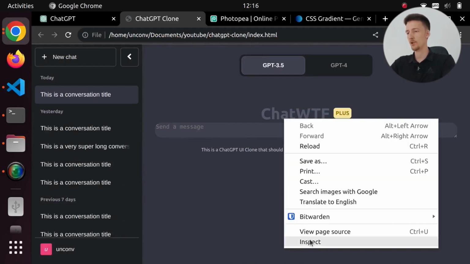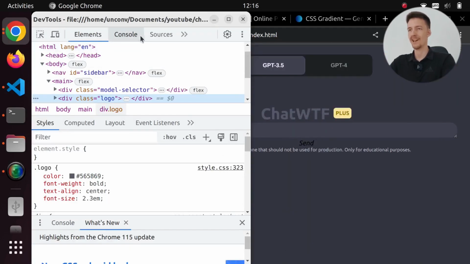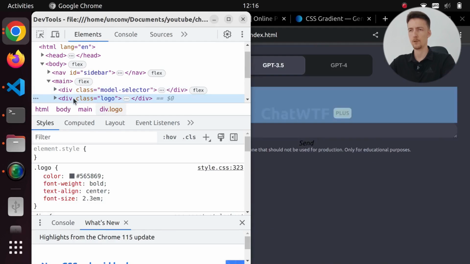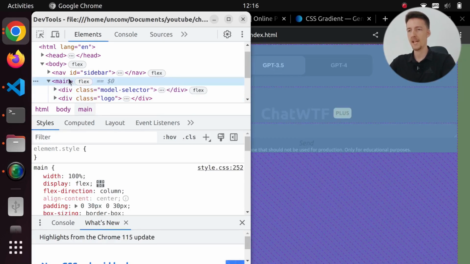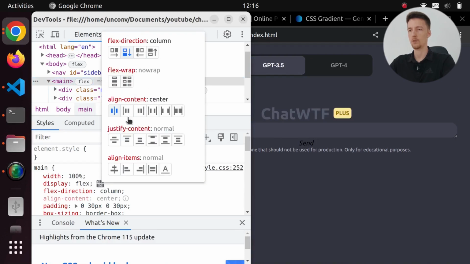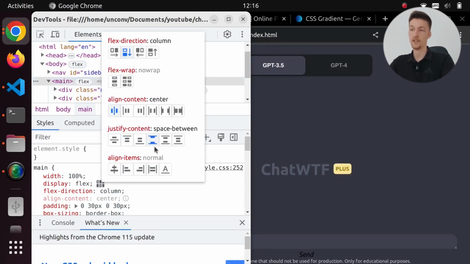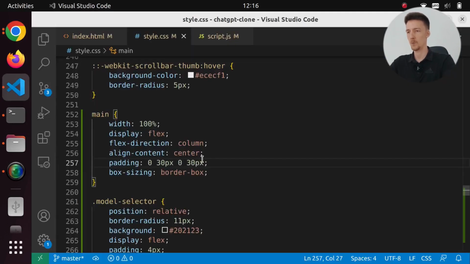And now I want to change the flexbox alignment, so I have to use space-between or something. So I'll go to main, and I will try out these. That's exactly what I want: justify-content space-between. And in fact, I will add 30 pixels in the bottom padding.